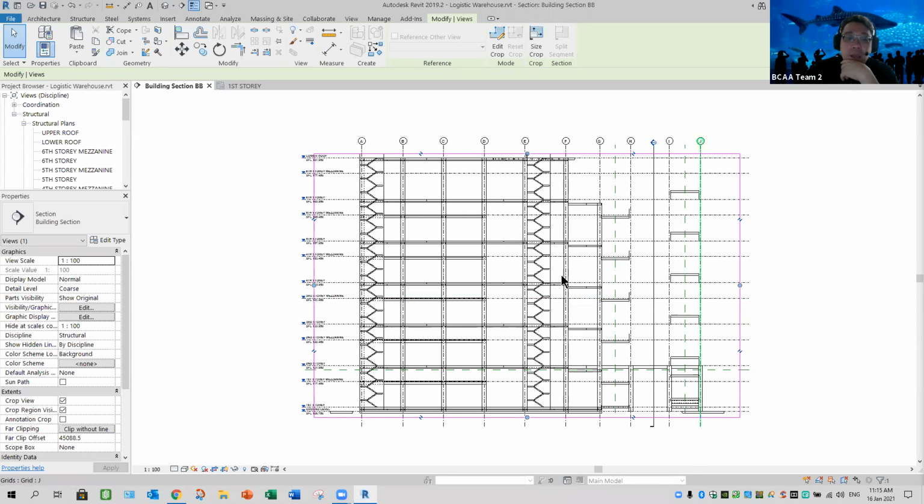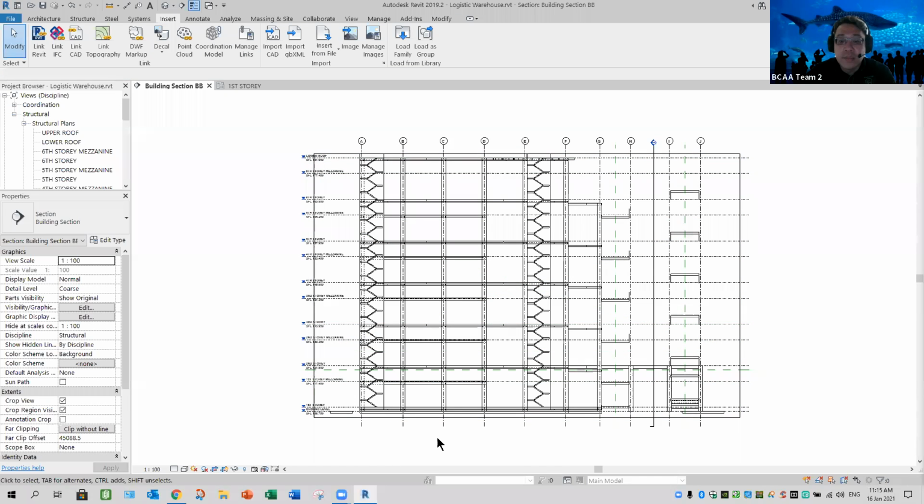All right. And of course, when all your sections are done, you need to hide it away. Don't leave it like this because people might not know what the line or the box is, then they will just simply delete it away. If you delete, this section view will be gone. So what you've got to do is hide it. Do not show.